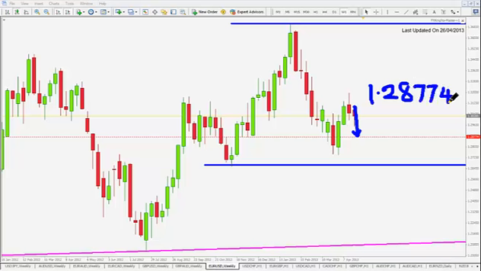1.28774 level. All right, once price drops to this level, that is where we will begin to read price action more closely, either for a continuation move to the downside or a bounce back to the upside. Okay, but at the moment we expect the euro against the American dollar to still make some pushes to the downside. All right, this pair is still clearly bullish, and we might get some bullish price action soon in case we don't come back down.